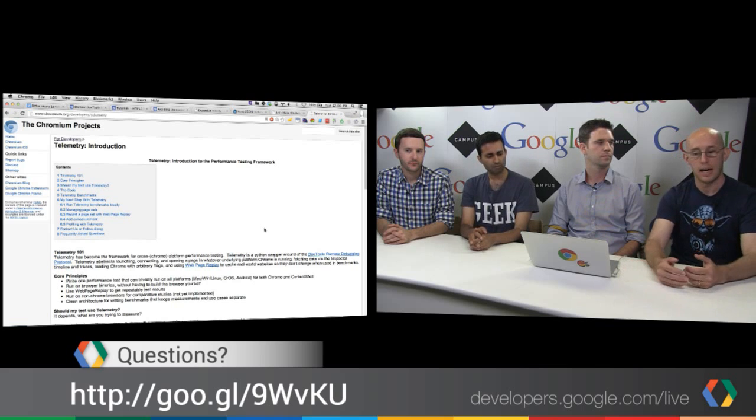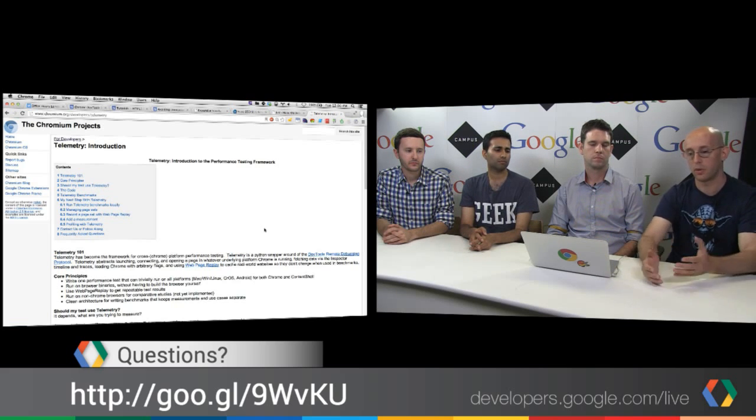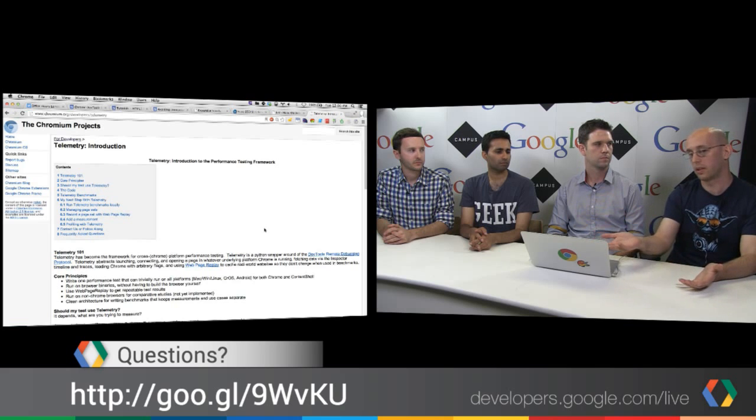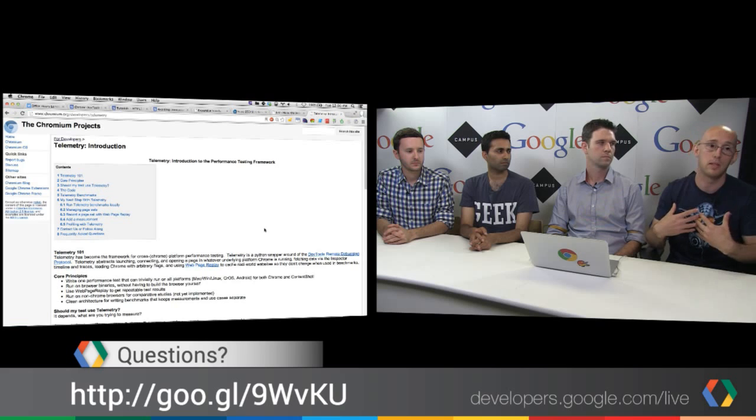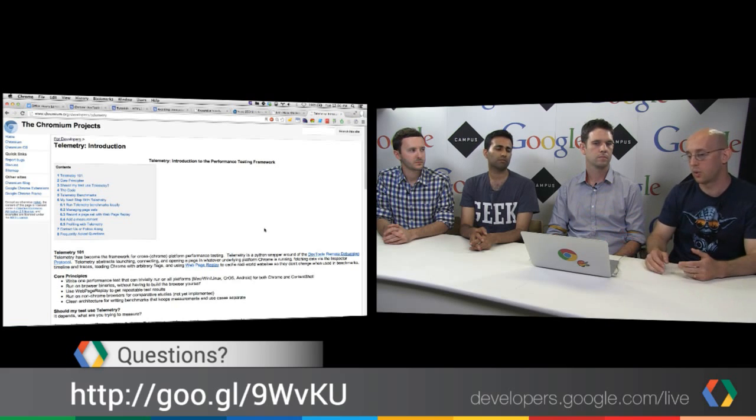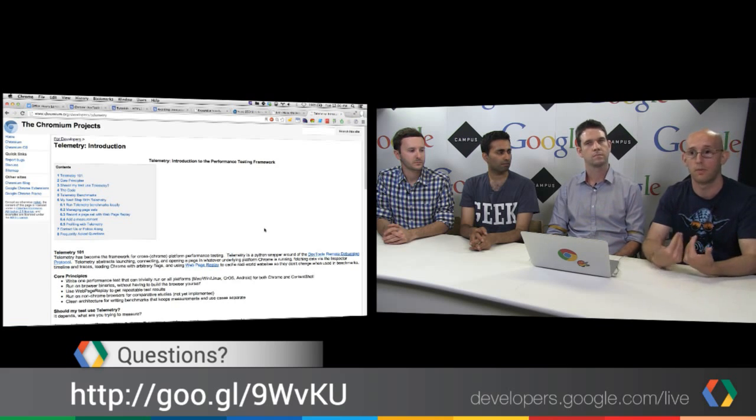You can pass it a list of sites to check, and it will step through them. Obviously the Topcoat team have got it running against their own suite of pages, picking out the information they're interested in and storing that. It's basically the tool that the Chrome team uses to check for regressions from a performance standpoint.